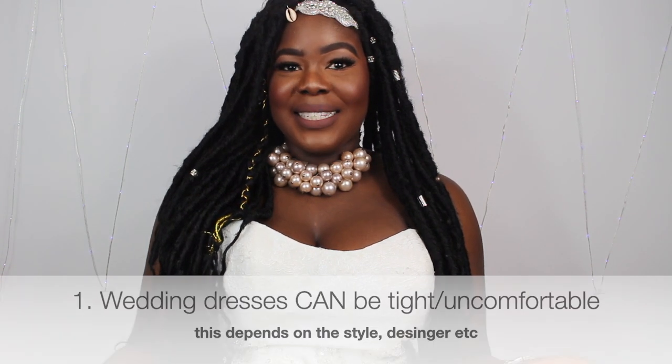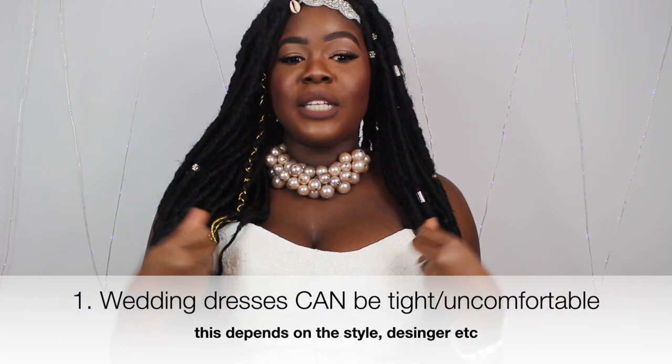The first thing I want to talk about is that wedding dresses are usually really, really tight. They're made to suck you in, they're made to fit like a glove. More often than not, wedding dresses are not meant to be super comfortable. It depends on the material and the style you're getting — a lot of them have corsets inside that make you really tight. So bear in mind when you go wedding dress shopping that they're not too loose, and to be honest, the tighter they are, the better, because it means they fit you like a glove.